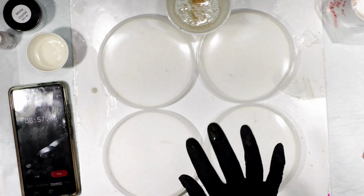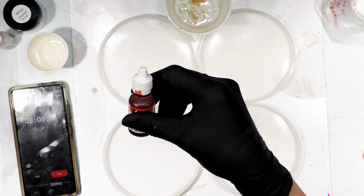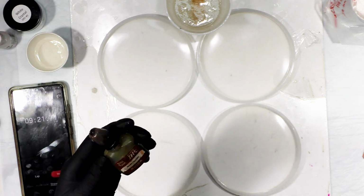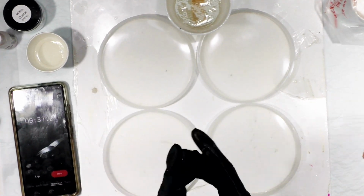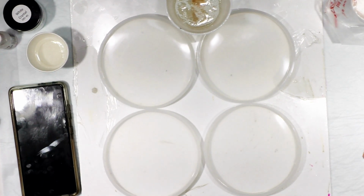For the alcohol inks, I'm using Pinata Sunbright Yellow. I'm going to use the Calabaza Orange. This is in that 10 pack from Pinata. You get your white, orange, yellow, red, the main colors, and gold. I use them all the time, and they're very vibrant. And then I've got Bray Reese Brown alcohol ink. That's my go-to for my brown. I love Bray Reese colors too. So anything that I don't have in the 10 colors with Pinata, I'll usually supplement with Bray Reese alcohol inks. I get them all on either Amazon or from Counterculture DIY when I place an order with them.